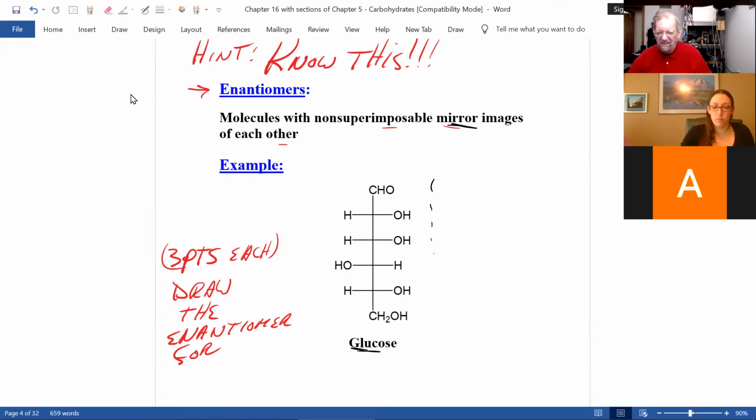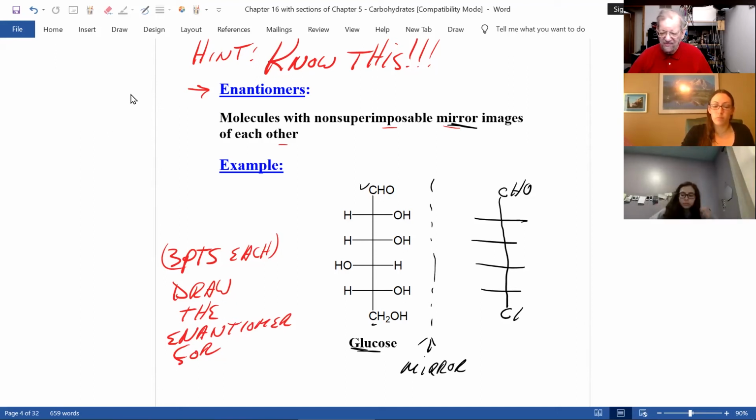Well, I like to put my imaginary mirror in. You don't have to do this, but it always works for me. Now, I'm going to have its backbone. Now, achiral carbons, this one and this one, don't really have a mirror image you have to worry about, so you can just redraw it like this. Everybody with me on that? Achiral carbons, you don't have to worry about the mirror. If you wanted to, you could have drawn it as a mirror image. But these four carbons are chiral.